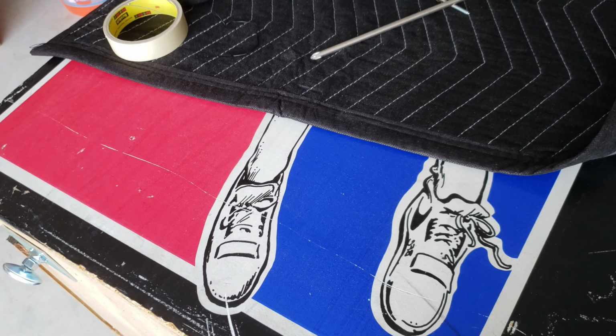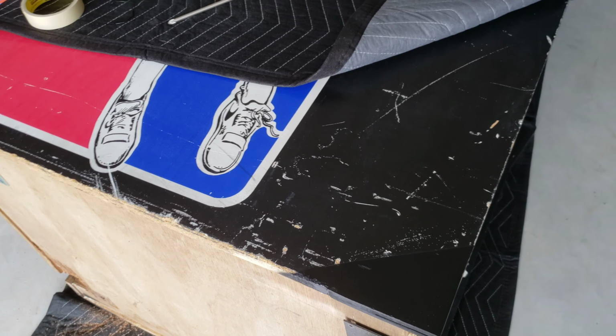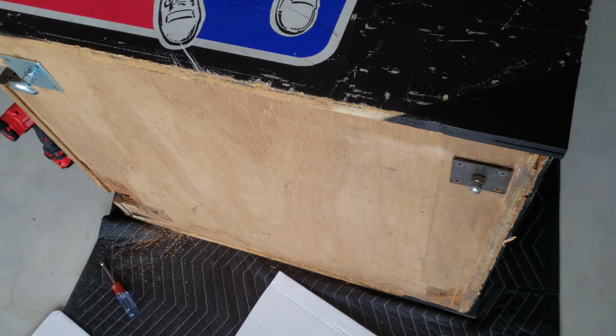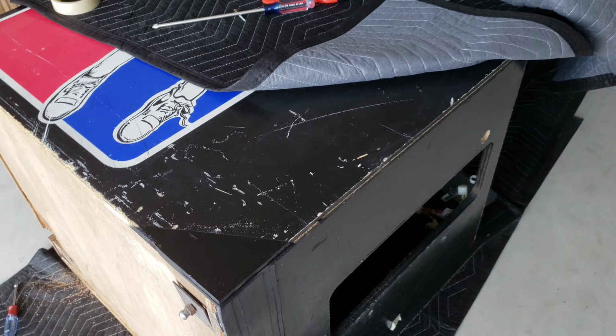So, yeah. So I think that's going to do it for this video. In the next one, we're going to work on the leg levelers down here and the wheels, and kind of go from there.